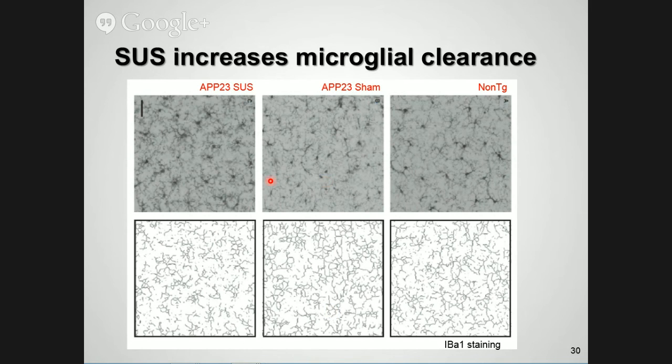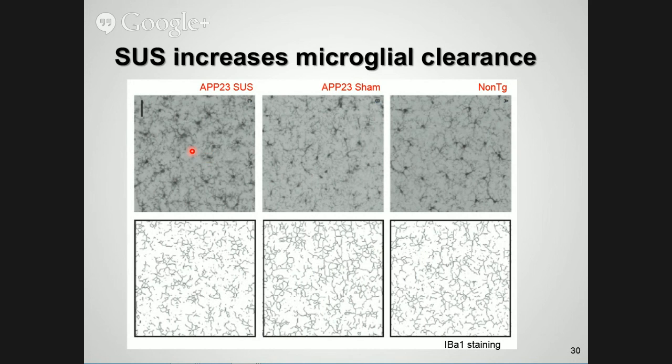And one of the things that they saw, what do you observe in this sort of camera lucida type of drawing down here? So these are all microglia that have been stained using an antibody, and then these are all of the sort of different outlines of the cells that you can actually trace using a computer program. Do you notice anything at all between the transgenic, non-transgenic wild-type mice, no APP at all, the APP23 sham, as well as the ones after ultrasound? Yes? They're more dispersed on the SUS. So more dispersed. Okay, maybe.